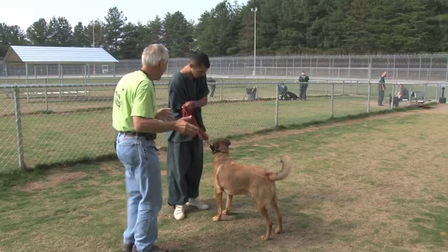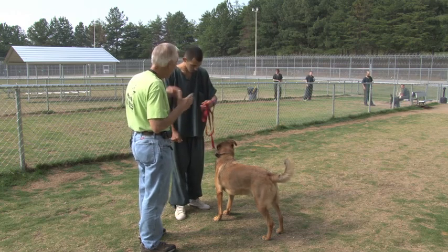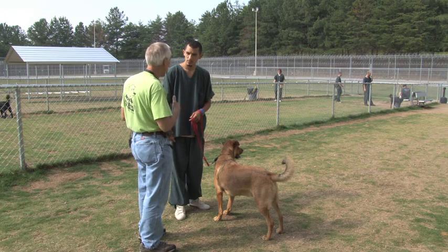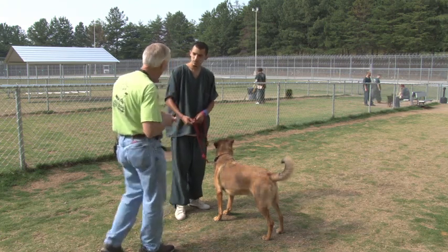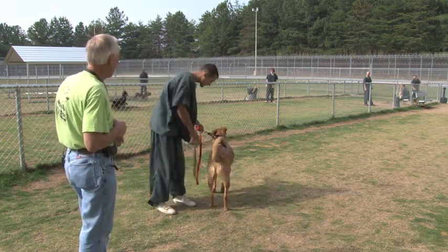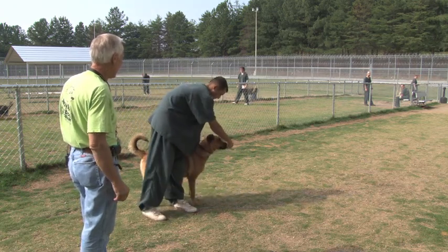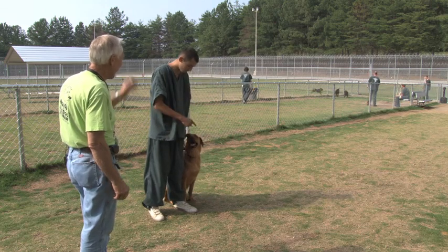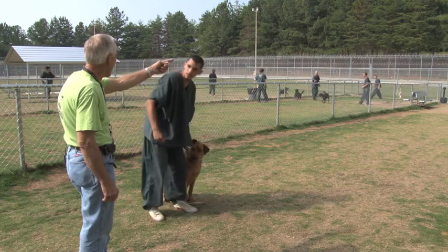This is the last part of the five obedience commands, and it's walking. What we want the dog to do is walk at your left, with a loose leash in front of you. We want to see how you control them. So what I want you to do is go on and set the dog on your left side. Come here. Okay. I want you to walk straight on, and then I'll tell you about turn and bring them back.